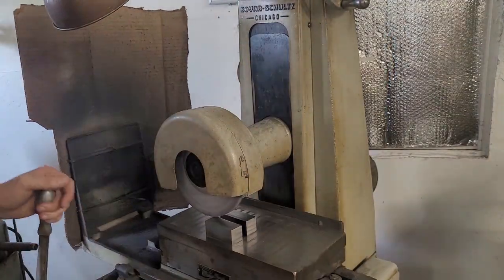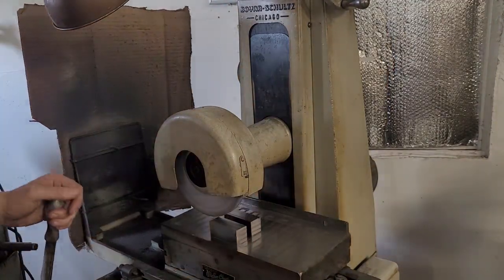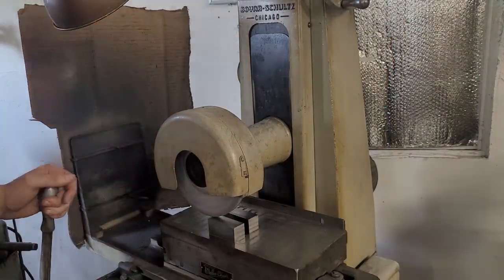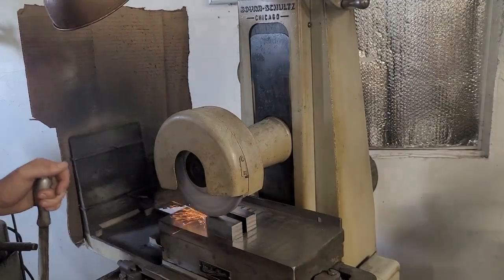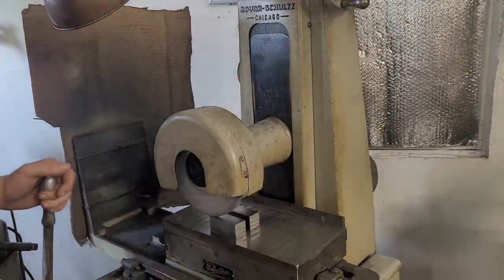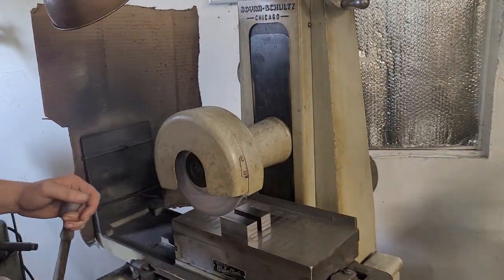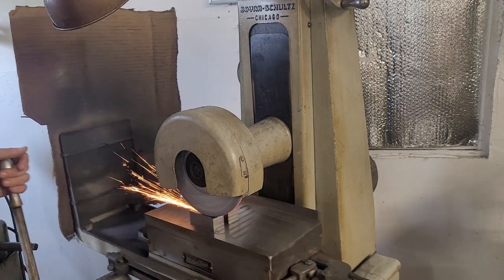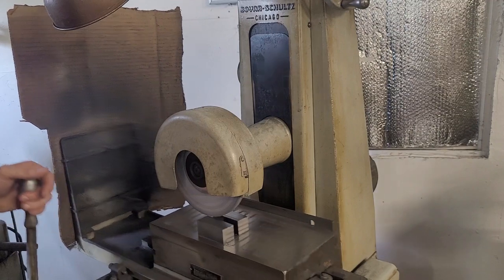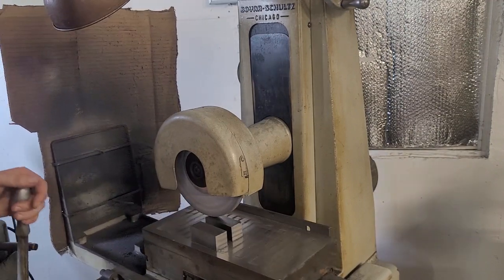So on a manual grinder, especially one like this where it's difficult to dress and pick back up where you were, a lot of the big, more commercially oriented production grinders actually have a dressing wheel or dressing tool integrated into the wheel guard. And you can take off a prescribed amount and lower the wheel by that amount. Now, unfortunately, I don't have that, so I have to dress the way you saw. And that slows you down a lot. It's not very convenient, and it makes it hard to pick up back where you were.